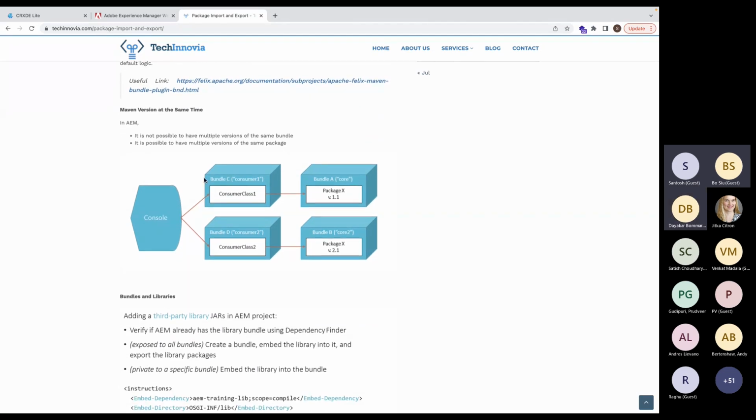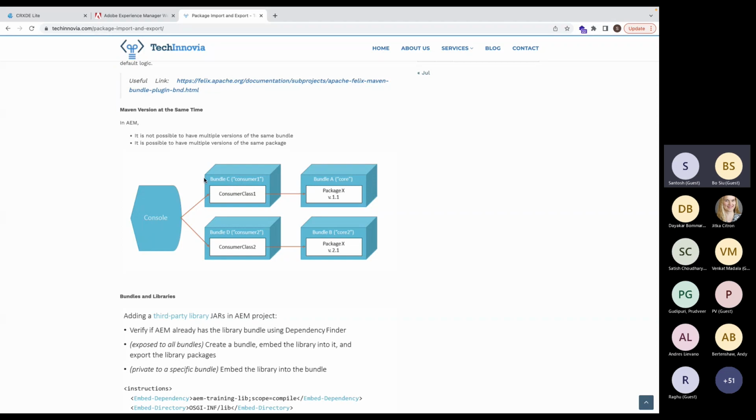It says, whenever you deploy any latest package or bundle, so what I did was create bundle A, bundle B, bundle C, and D. So four different bundles. As you said, two different services, consumer one and consumer class two. When you deploy two different core bundles, let's say in here package X, that's 1.0.1, and package X 2.1.